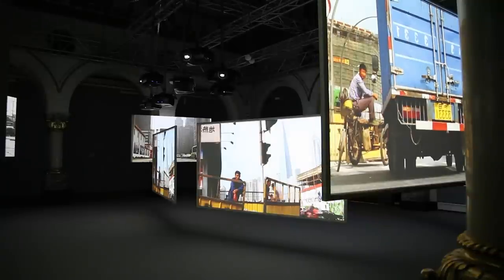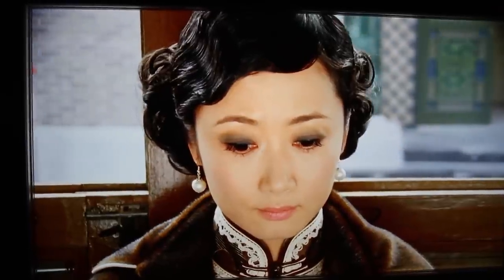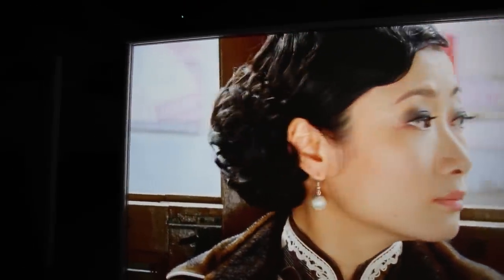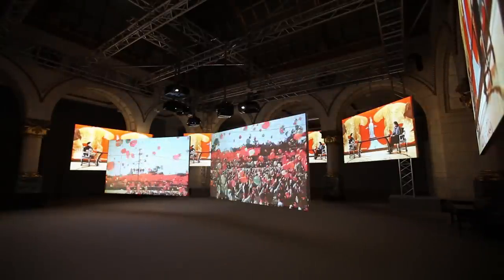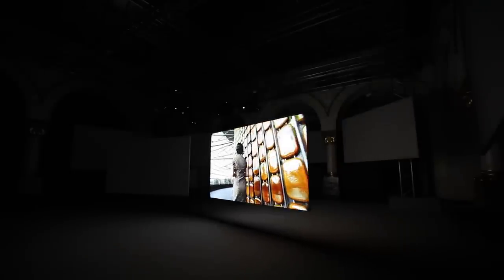In this piece of work, '10,000 Waves', which is a nine-screen work which I shot in China, one of the things that's really very important is for it to have a certain colour depth to the image and also a certain colour saturation. The depth of field in terms of the actual contrast ratio is very, very important, and so there's something around the technology or the perfectionist aspect of Projection Design projectors which sing or rhyme with my images.